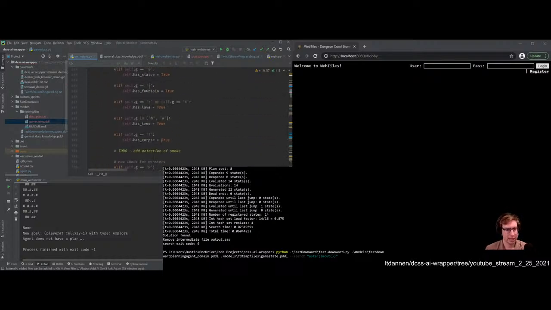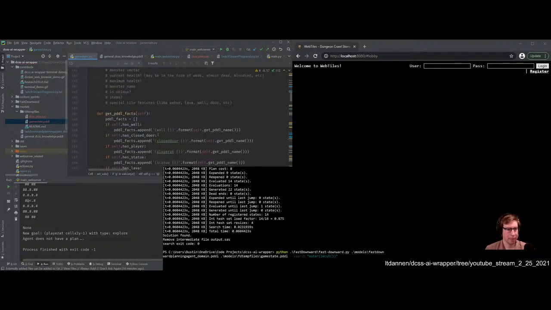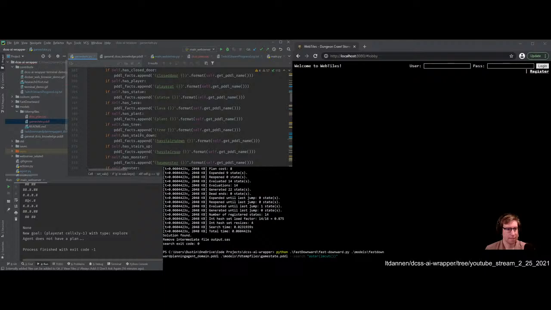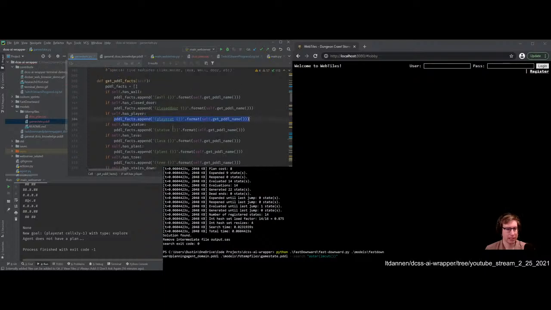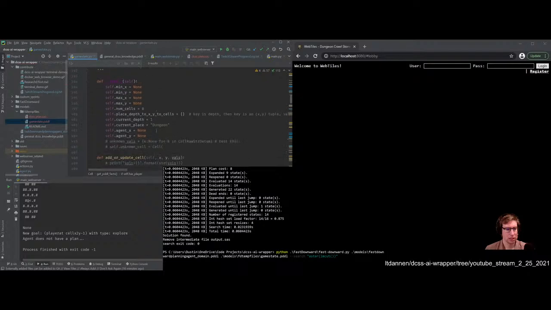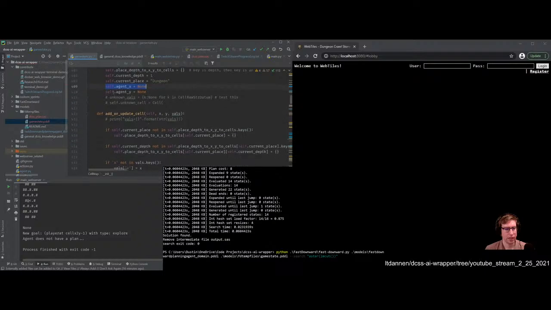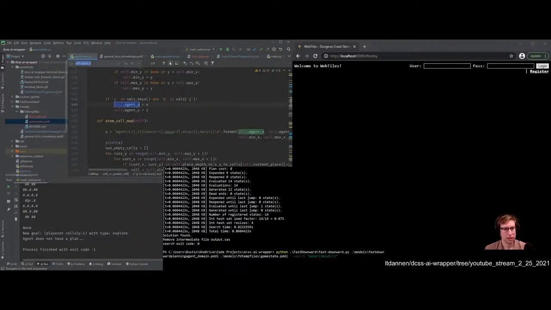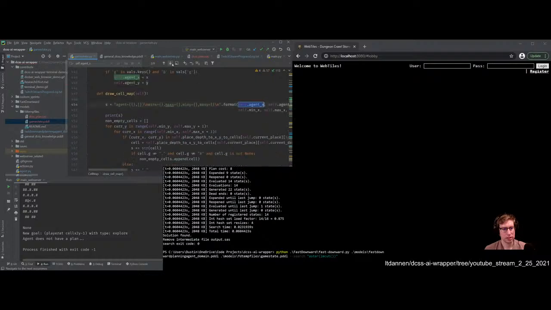Also, when we get the @ sign, we're just saying self.hasPlayer. And so this is where we're writing out player at agent X, agent Y. And where are these being set? Interesting.